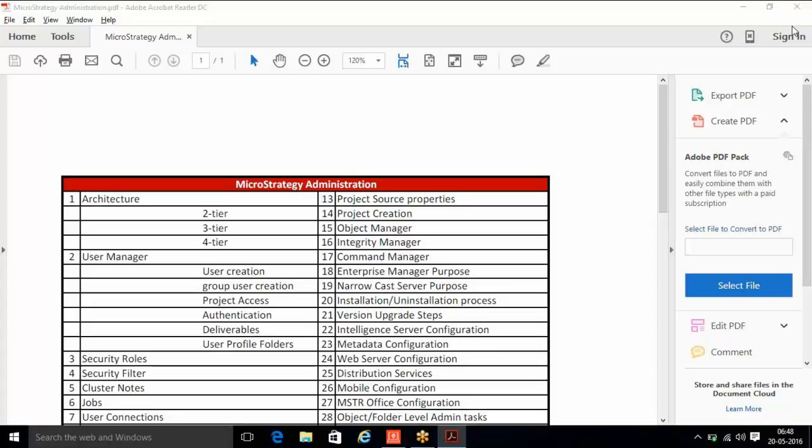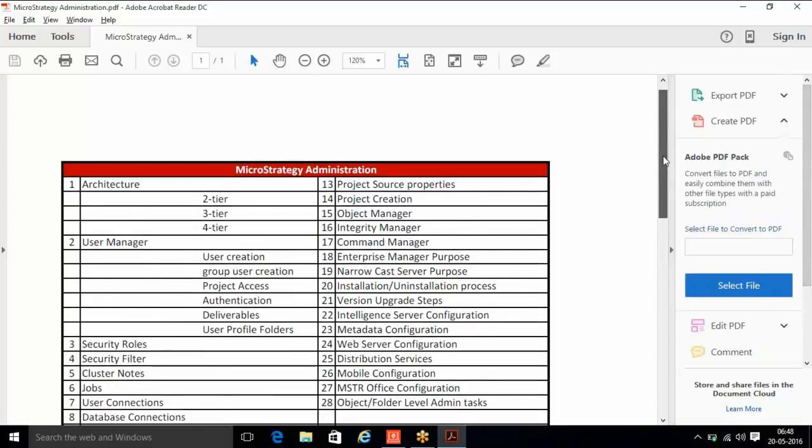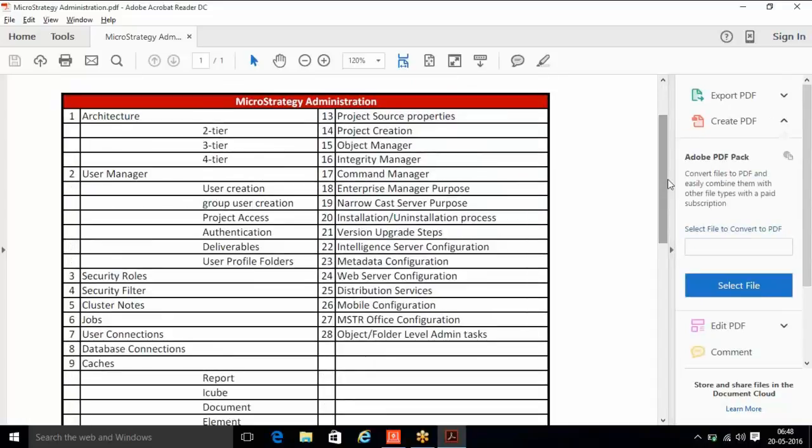Okay. So now if you look over here, this is the majority of the administration course that we're gonna cover. From the admin perspective, what are the activities that could be done? Like setting up the environment, then setting up the users, the user groups, and the accesses pertaining to security, like which user will have what kind of access to the environment.